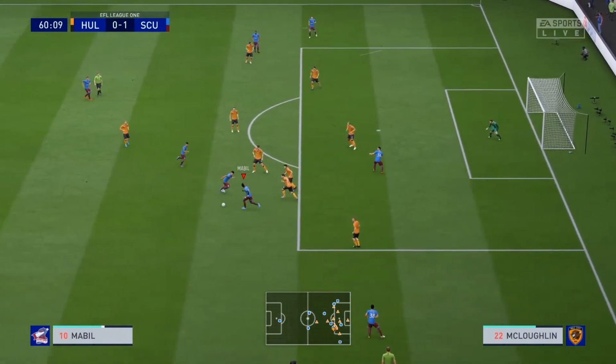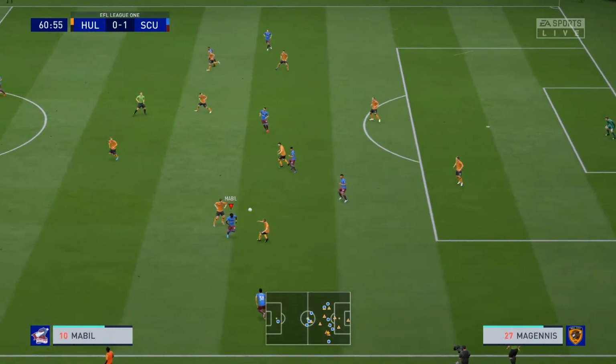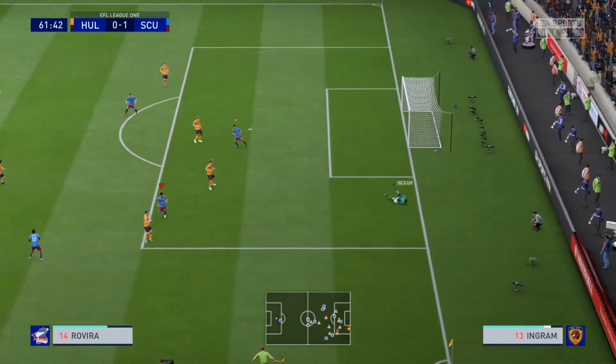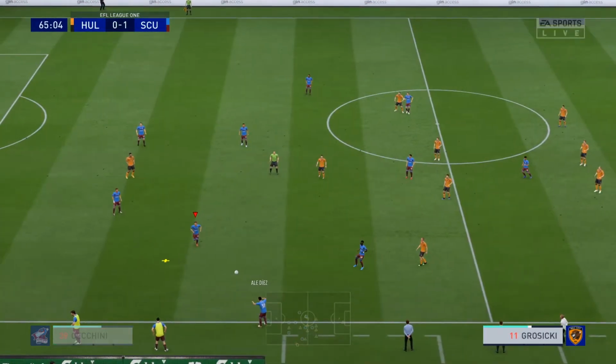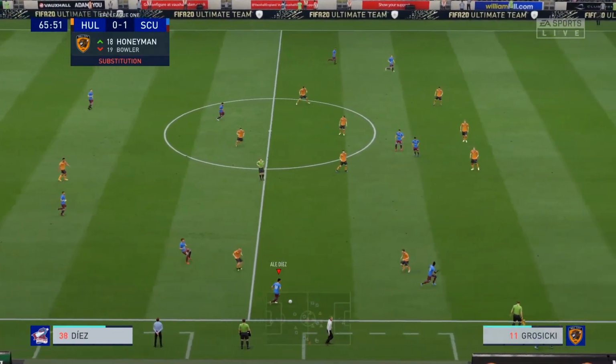Looking to do the same. Back in to Anwar Mabil. Goes all the way through. Not going to make its intended target though. Brzezinski looks to get it forward. It falls to Rivera who passes it forward, but in the end falls to nobody. Diaz will take the throw-in. Goes into Caccini. Down wide to Diaz.